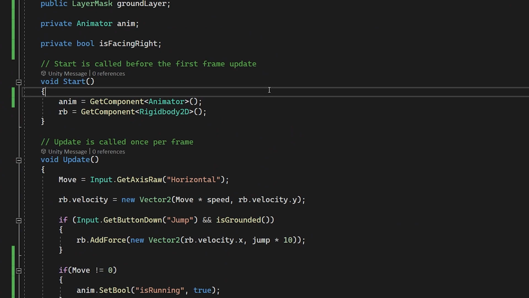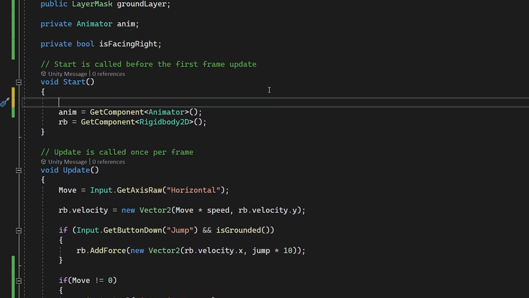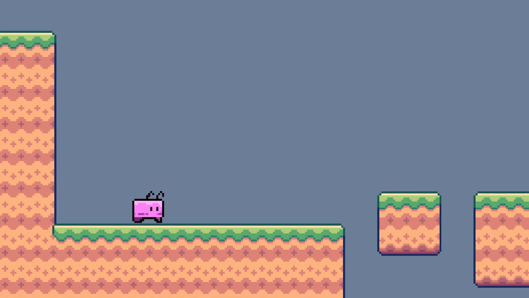And now the last thing to do to round this off in our start function, because our player sprite is facing right, we need to initially set is facing right equal to true before our player is given any input. So with that done, you can see when I move right, our player is already looking right, so it will not use the flip function. But now our player is looking right and we move left, our player is flipped. And we can do this in the air, we can do this when idling, we can do this when running, and it works all very nicely and smoothly.